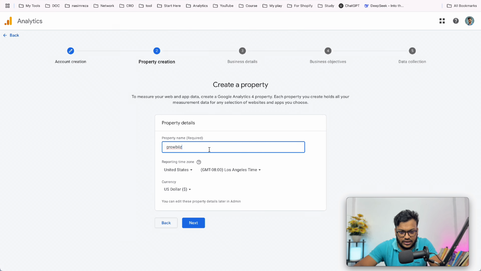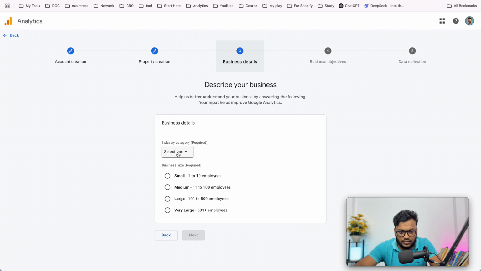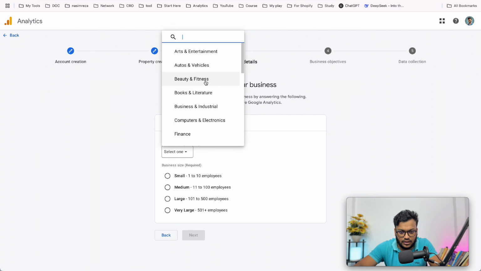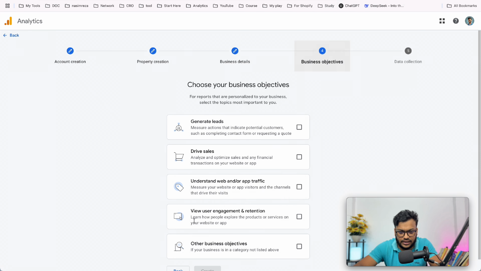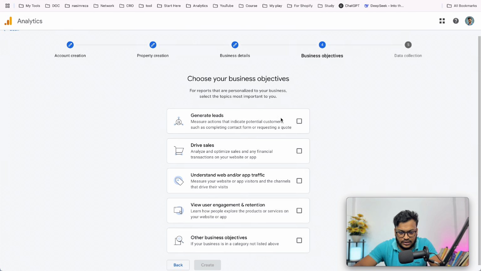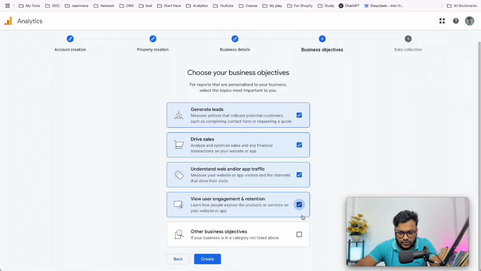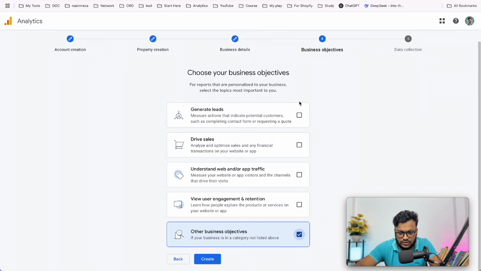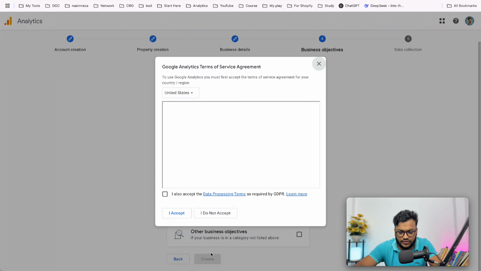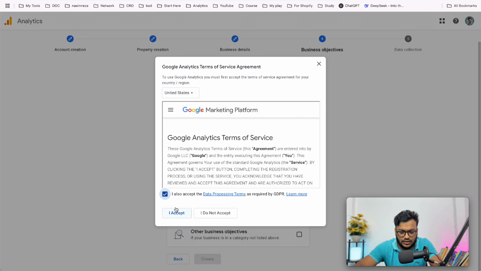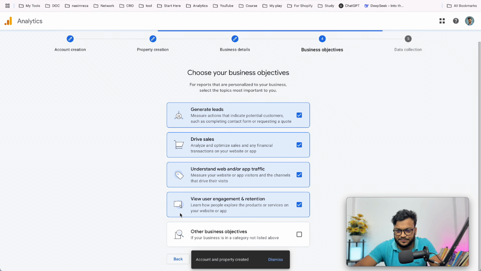For the property name I just want to pick the same, and I just want to pick everything the same. Then I am a business, the industry is small. Then Next, and for generate leads, sales, I want to check all. This one I just want to check, and then Create, and then I accept and create.